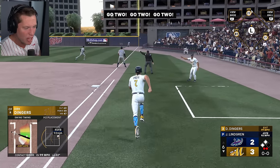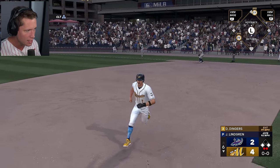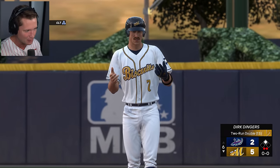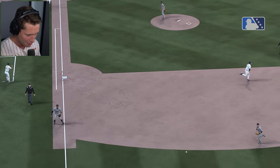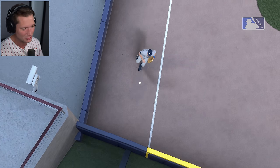Stay fair. Drop. Let's go! Keep running. That should get two guys in. That's a 2-RBI double right there. He's safe. That's what I'm talking about. Let's go. All right. We're ending this thing on a positive note, baby. Didn't have our best hitting game in the last one, but always time to turn it around. I love it. Oof, that was so close to the line.